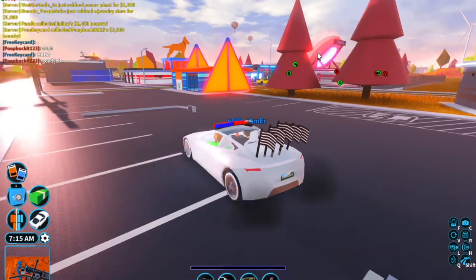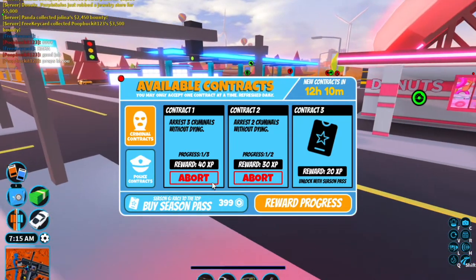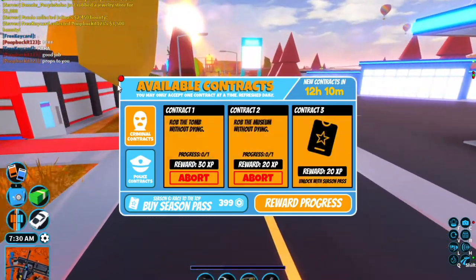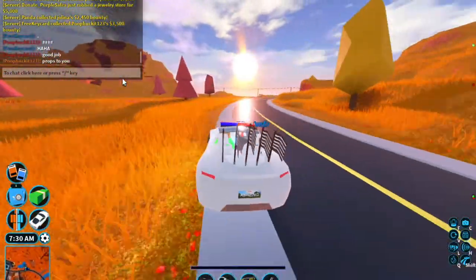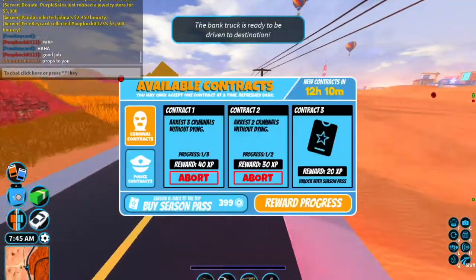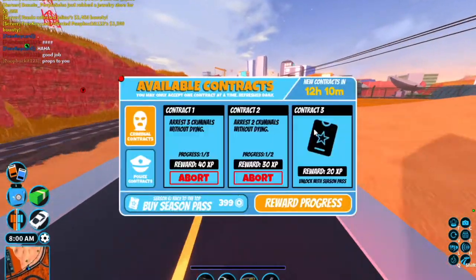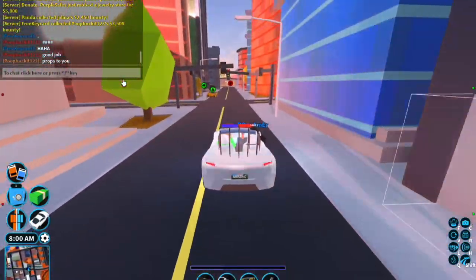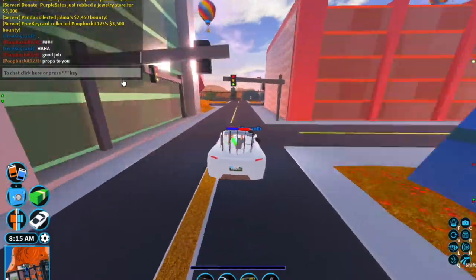So yeah, starting with the season, they made contracts a lot easier. Basically, police contracts will only be like arrest this many criminals, and for criminal contracts it'll only be like rob this store and this store. So yeah, I'm looking at the contracts right now. Pretty cool. And the cool thing about it is that they'll automatically accept. All of them will be accepted automatically. So right now, if I arrest 2 criminals, I only have to arrest 1 more criminal to complete my second. This is so easy. So yeah, they made contracts a lot easier, and it's only gonna be robbing and arresting.